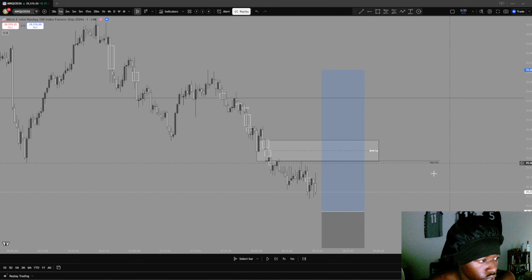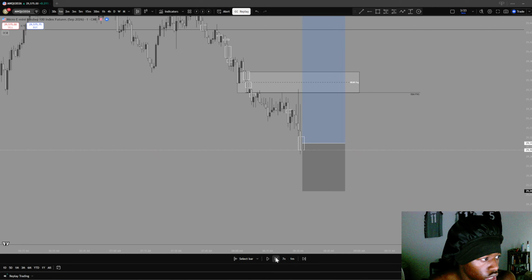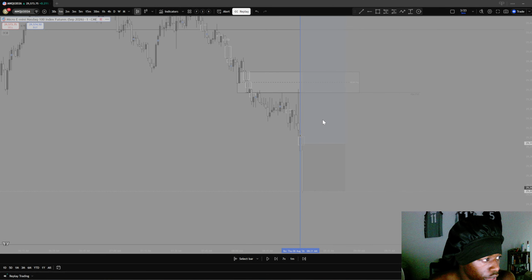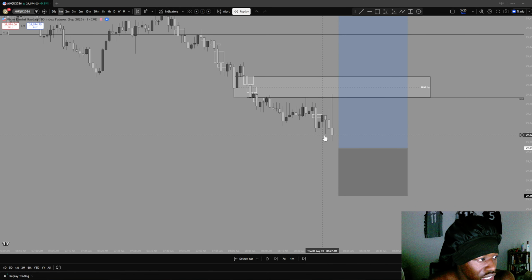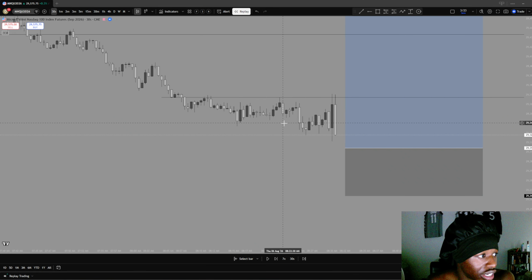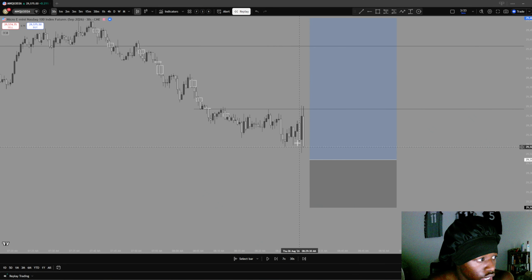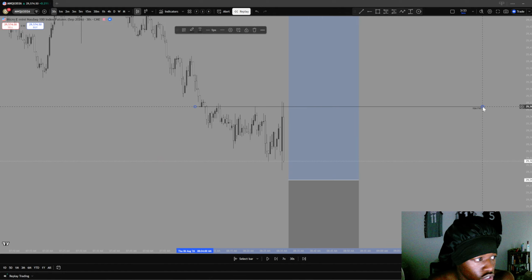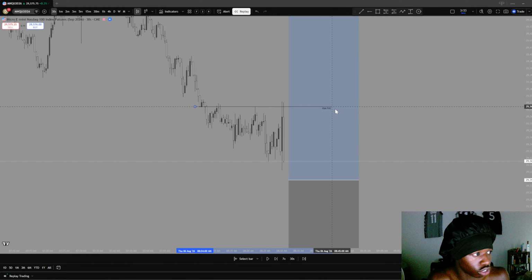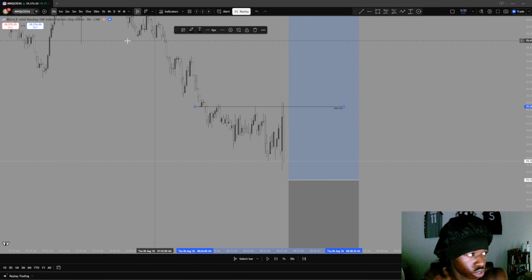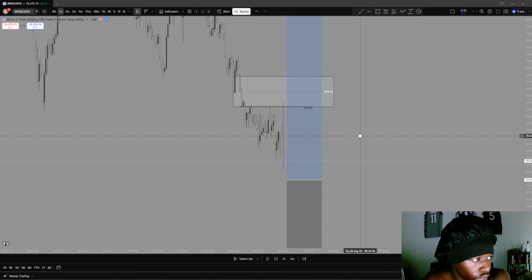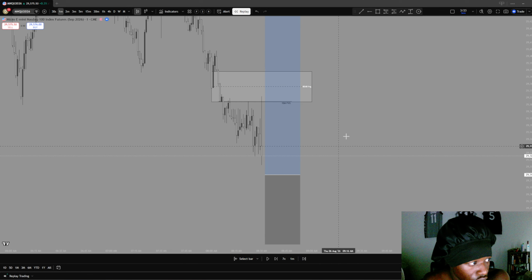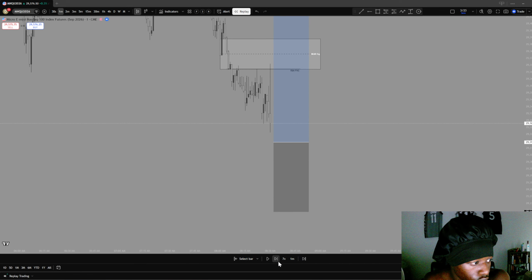At the open, what do we do? We instantly manipulate higher, and as you can see right here, this is that manipulation candle. We immediately manipulated higher into the 15-minute gap, and at this point I did want to look for a Judas short, but there were no gaps that I could have taken to get an inverse to take shorts. If there was, I would have taken Judas shorts though, right? There was no gap, but we did tag the 15, and then we immediately displaced lower.